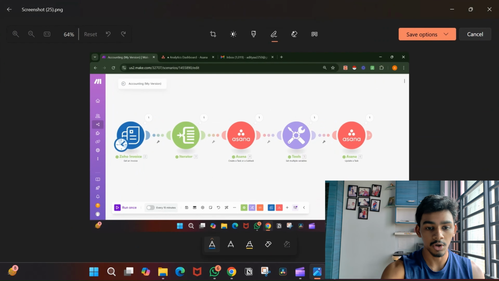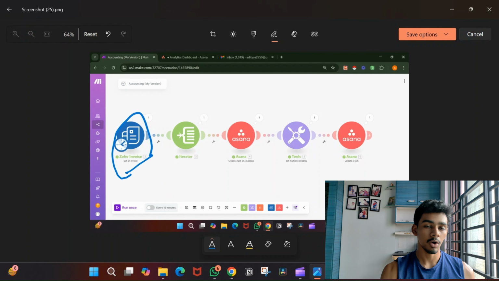So today we are going to create an analytics dashboard. So let's just get right into it. Firstly, here is what the automation will look like. We have the invoice right here, and we're going to get all the information from the invoice. You don't necessarily have to just get the information. You can also change this module to trigger when the invoice has been paid.